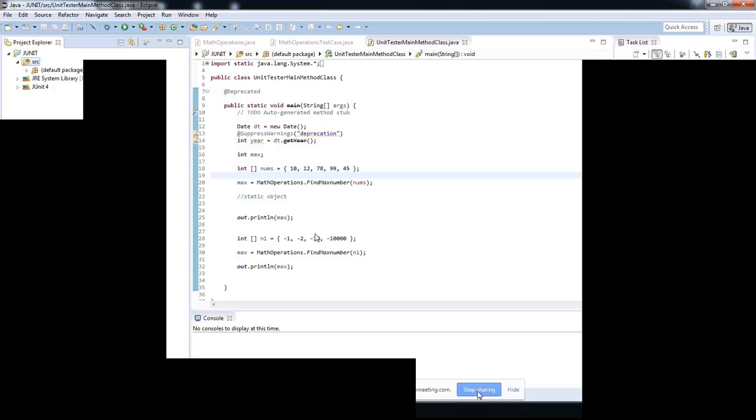Okay. Adam, you were saying something? I thought he was just asking how to run it. When you right click and go to run as JUnit test, I didn't think you had to make it a JUnit class just to test it. Can't you write those test directives in any class?